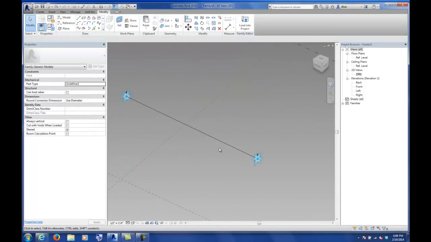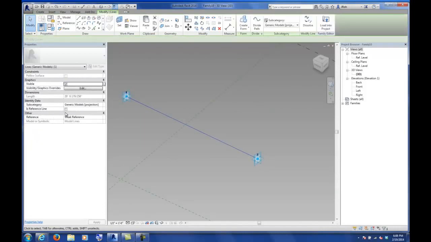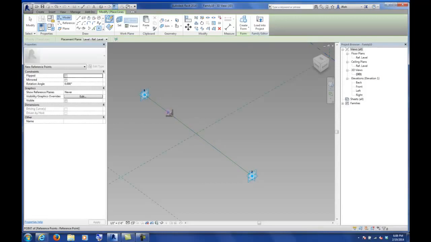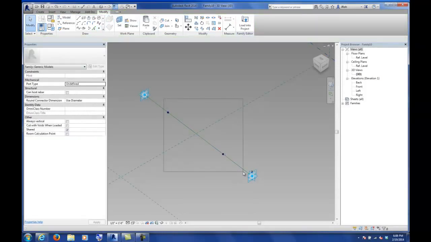And I also want to make sure that that's a reference line. And I'm going to make a pipe structure. So again, just like we just did with that middle grid, I'm going to quickly place 2 points on that line. And I can draw those circles, and we'll go ahead and go from there.